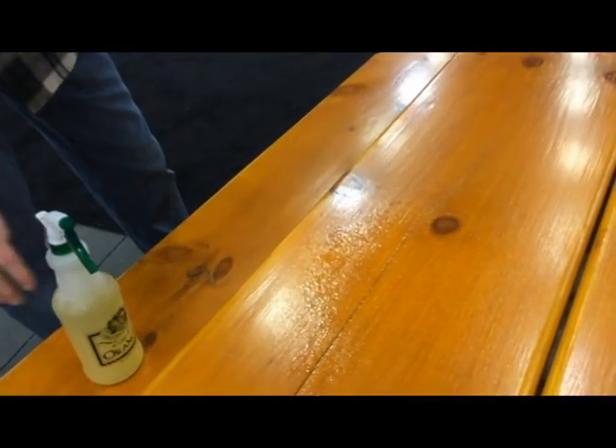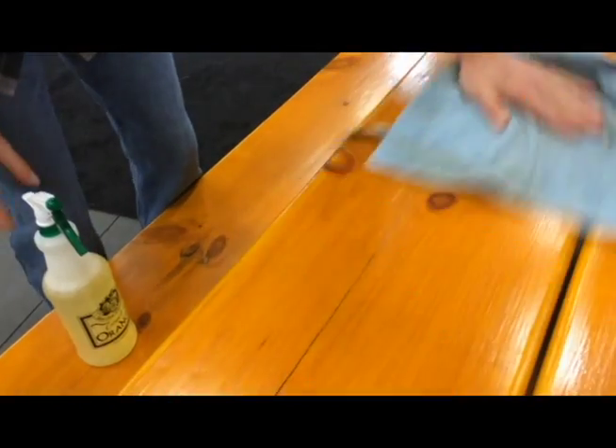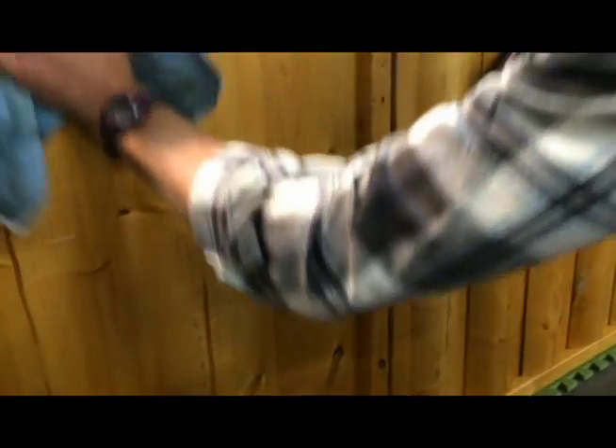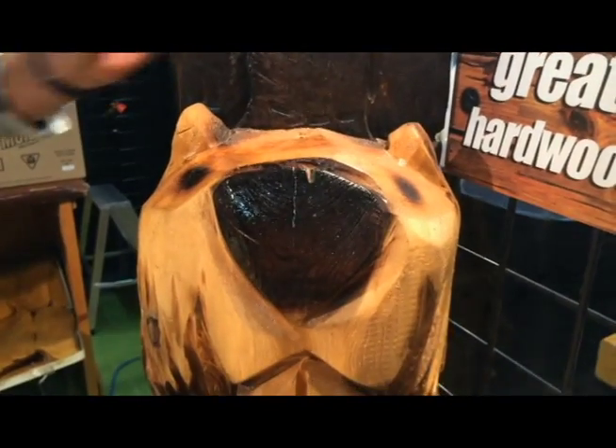If you need to clean wood when you're dusting in your kitchen, when you're dusting in your living room, when you're dusting in your bedroom, any fine wood — use Touch of Oranges. It's pure orange oil. It has absolutely no silicone, no alcohol and no water. That's why you get such a beautiful shine, and you can use it a million times in the same spot if you want and it'll never damage wood. It's the perfect thing for dusting, for cleaning any kind of wood.